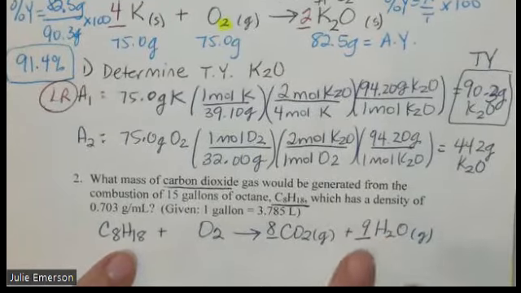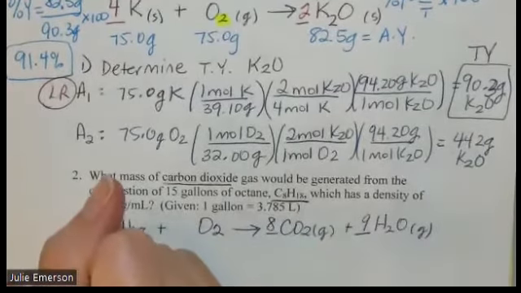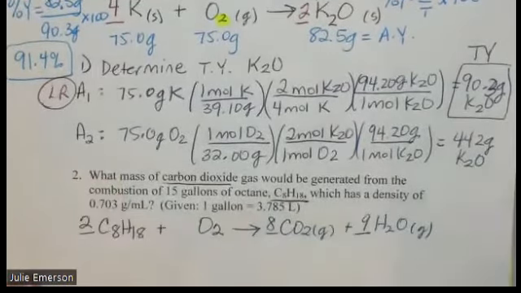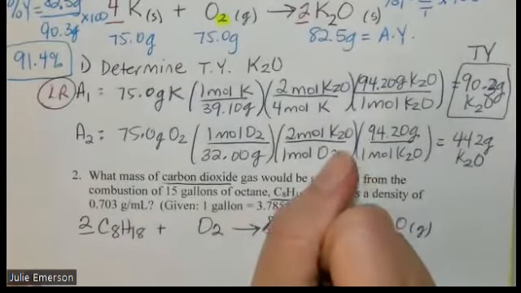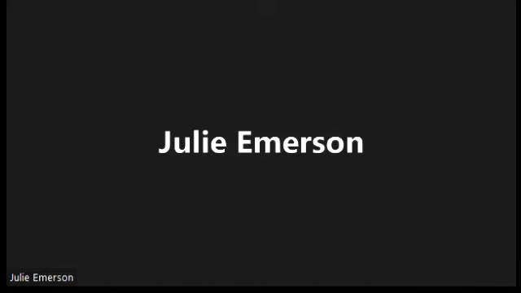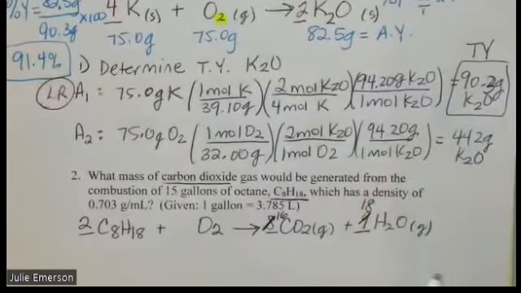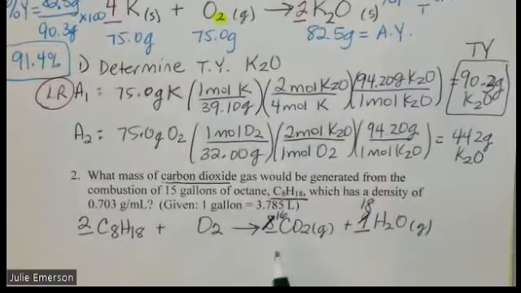So if you want to do a whole number, then you would start over here and you would have a 2 in front of the octane. The 8 is going to become a 16, and the 9 is going to multiply by 2 to become an 18. All right, so if you prefer to have the whole numbers, right, we'll do it that way. So just multiplied everything by 2.